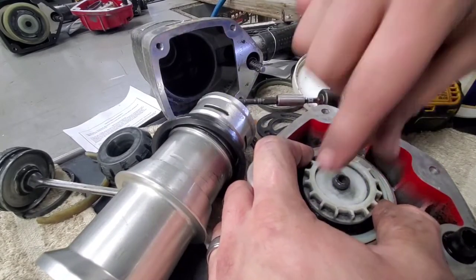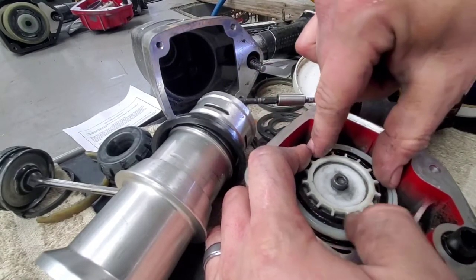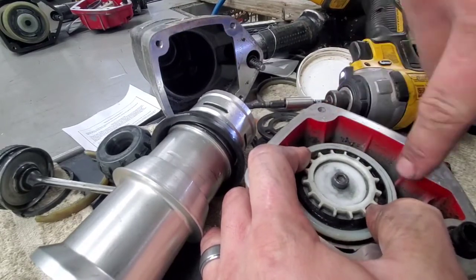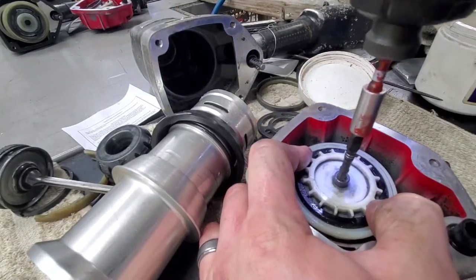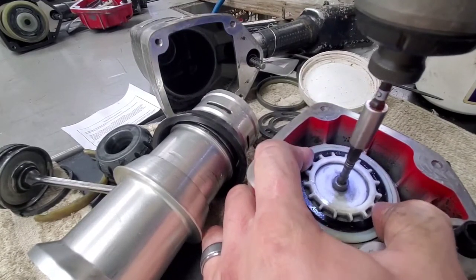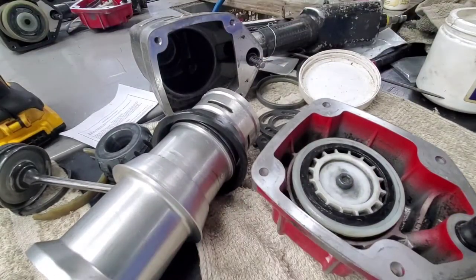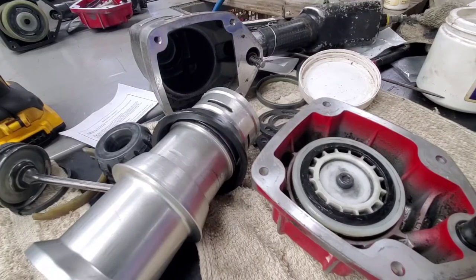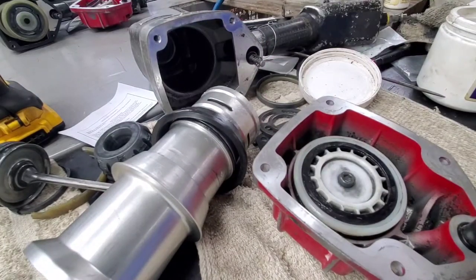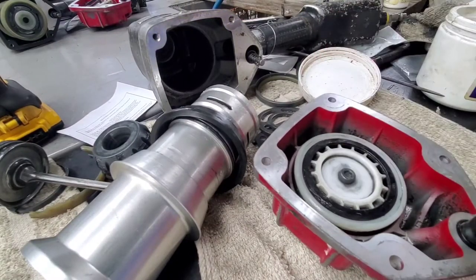Get it partially down in there just so it's screwed a little bit. And then you're going to want to line it up. There it is. Let it come up to there, but don't let it come up far enough that your O-rings come up out again. As soon as it's nice and free here, go ahead and tighten it down. If you do that prematurely, or you do it when there's some sort of tension on here at all, you can pinch one of those O-rings and your nail gun will not work right. It's kind of a very delicate process when it comes to that piece.